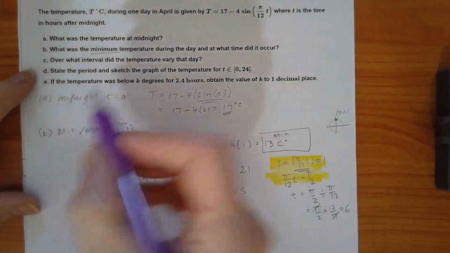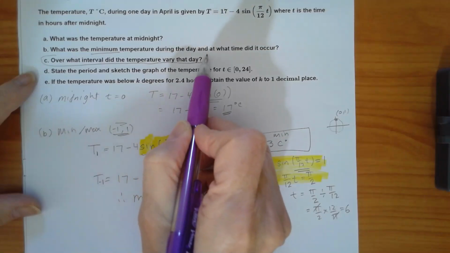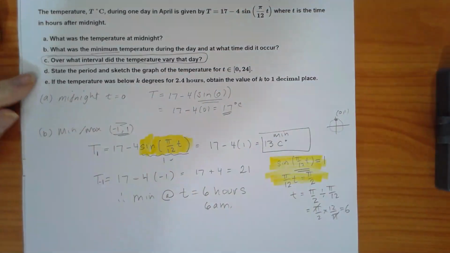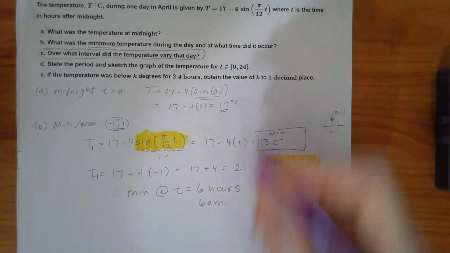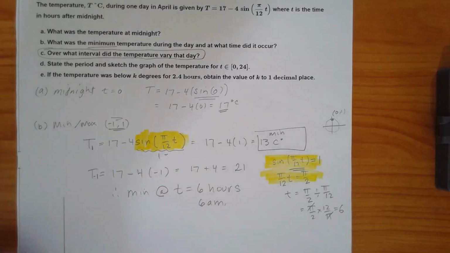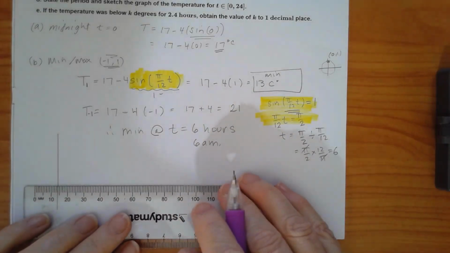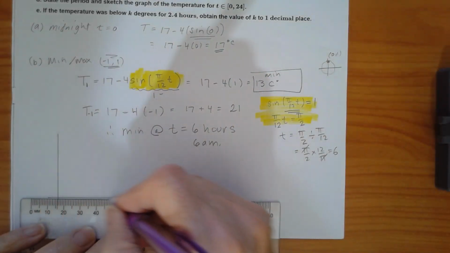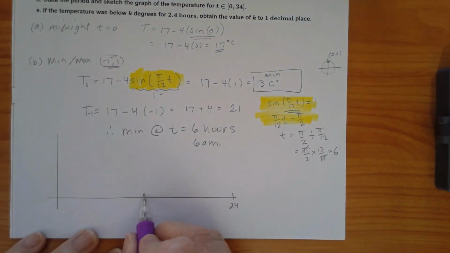Can I just skip that for 1 second? Okay, because that's a weird question to me. The next thing I'm going to do is graph and state the period, because I think that will help. Okay, I'm going to do t from 0 to 24. I'm going to move up a little bit, so you're going to have to use your sheet. But I'm going to go, the minimum was 13, so I'm only using up here. So I'm going to go down to 24, and I'm just going to break this up like I usually do.